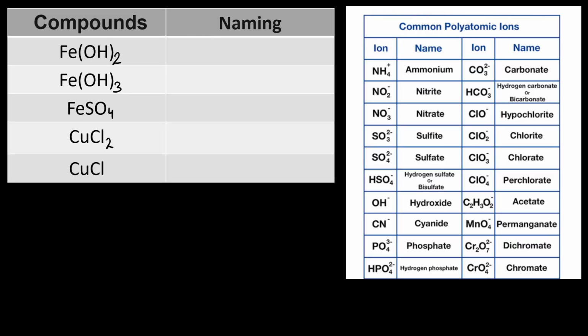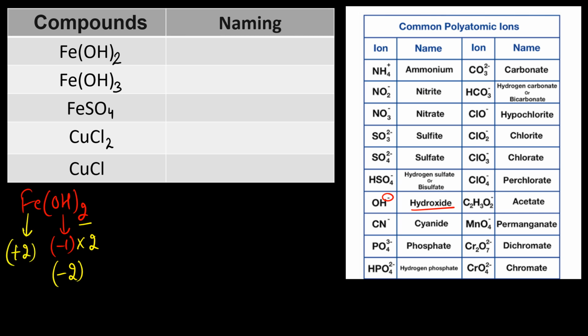Okay, let's see some examples. So like you can see with the first example, I am having iron and hydroxide. In this case, we can see hydroxide is having only single negative charge. But in total I am having 2 hydroxide. Let's make it times 2. So you are having in total 2 negative. So just to balance it, to neutralize this, your iron should have +2 charge. So its name is going to be written as iron 2 hydroxide.